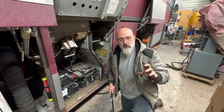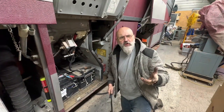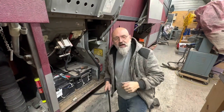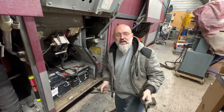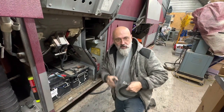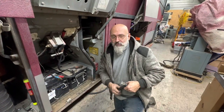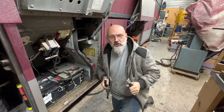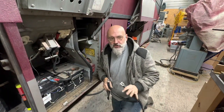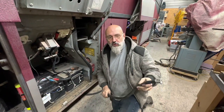CCA means an aluminum wire with a copper coating. So we need to use solid copper wire. CCA, or copper-clad cable, is not the same thing. It doesn't last as long, and it can't carry the amperage that the bus needs. So, don't use CCA cable. Be sure to verify that your cable isn't CCA, because if it is, it can't carry the loads that a solid copper cable can.